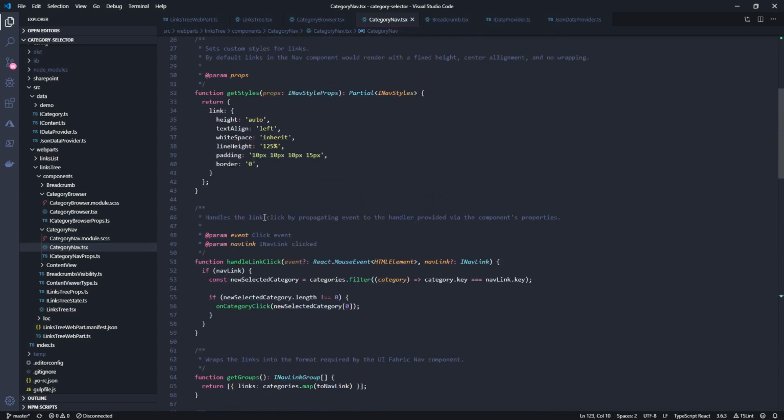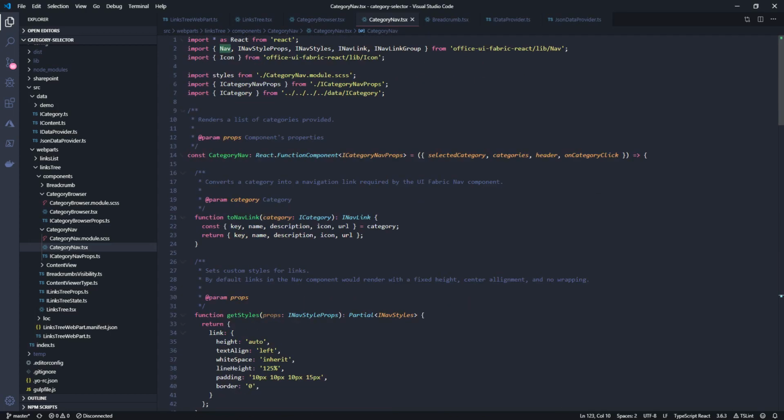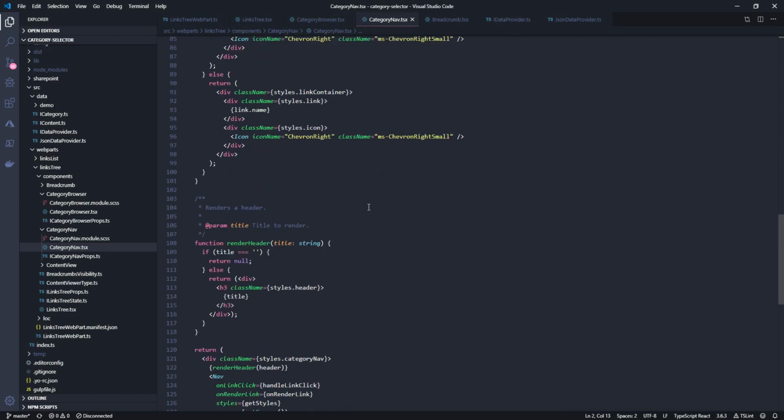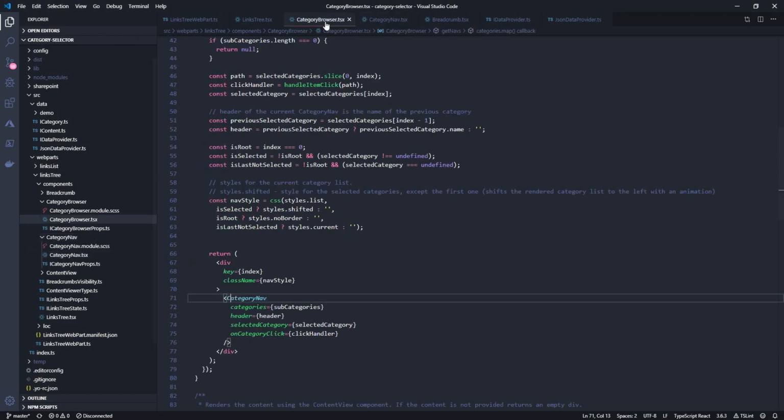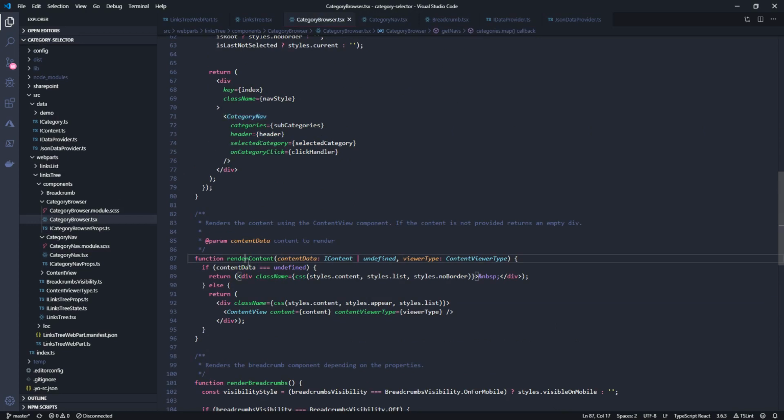Here you can see we are using the Office UI Fabric React package once again to render a list of links for a category. So we are using the standard Office UI Fabric component with some additional styling applied, and there's nothing tricky here.